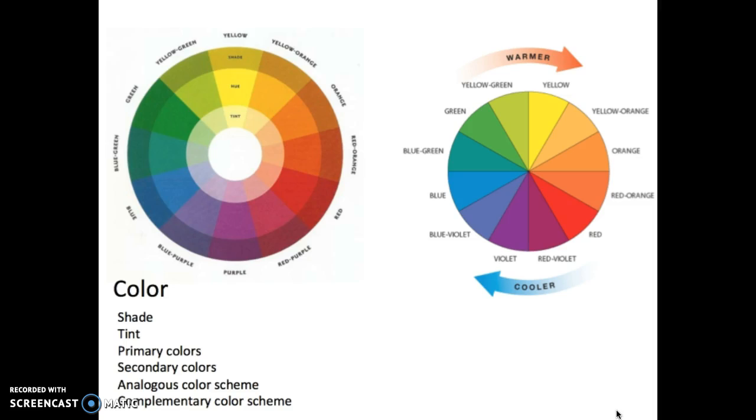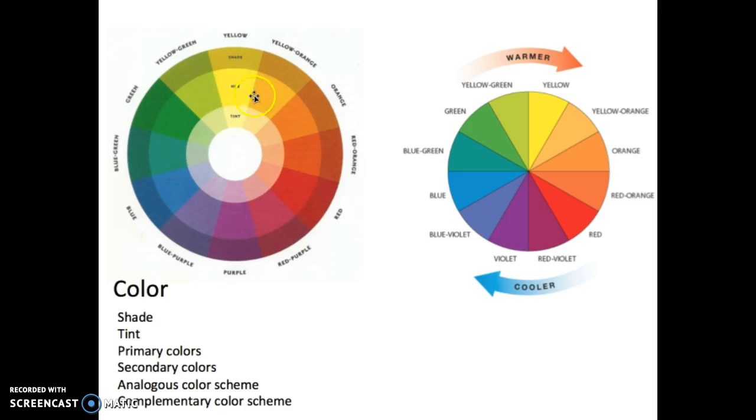So to understand a little bit more about color, we're going to take a look at the color wheel. The color wheel is made out of hues. It's kind of the purest color, and the hue is here described in the middle of this color wheel.